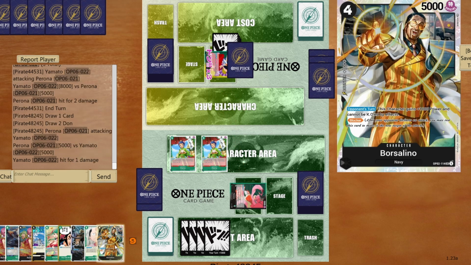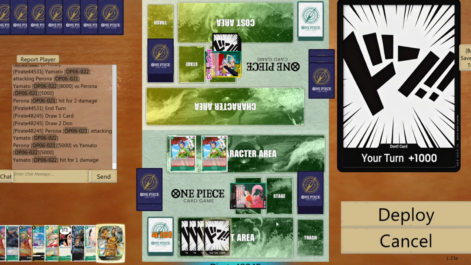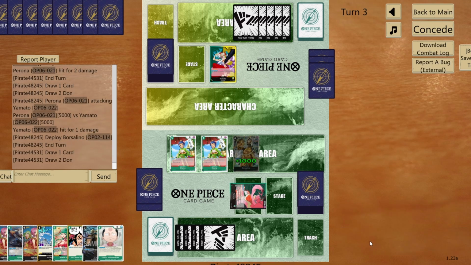Now, 5 to life, and then we're going to play Borsellino, for the time being. That's it. I don't want to rush, because there's no point to play Hiyori and play Ryuma as well. There's no point to play Rebecca, because I got no cards in my trash. I want him to use few of his event cards and play around that.